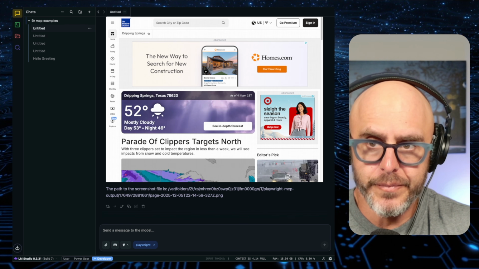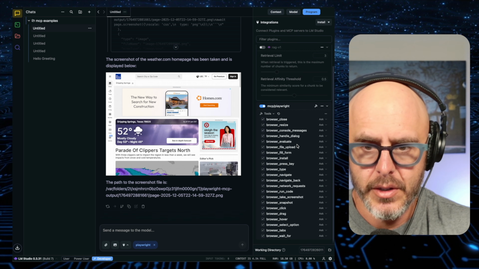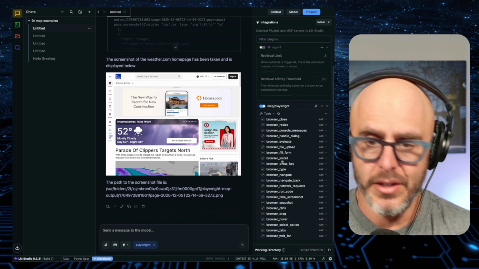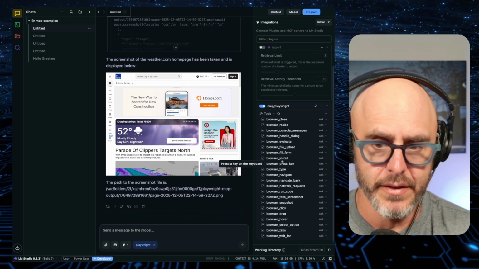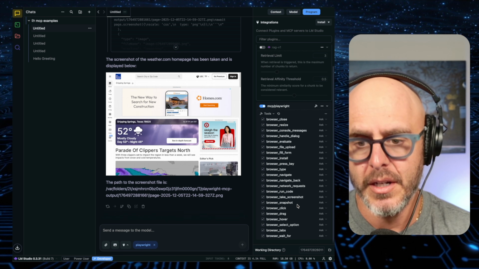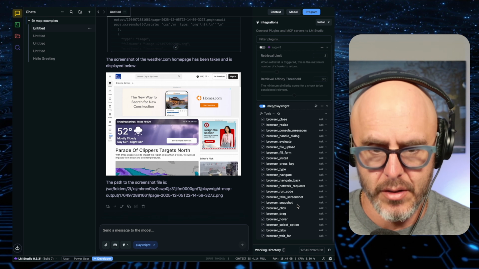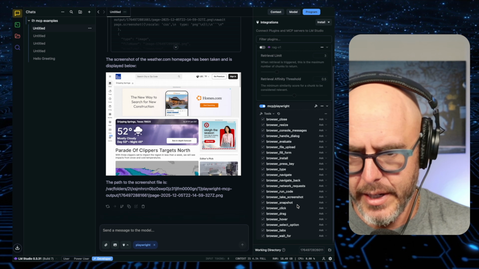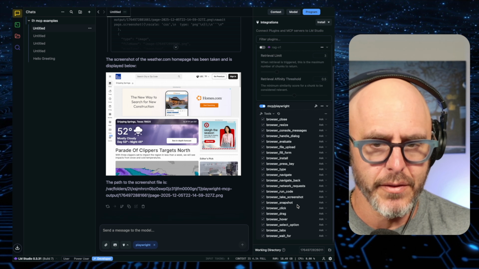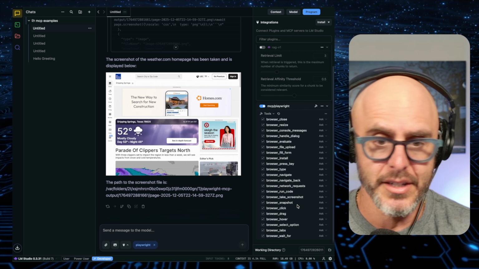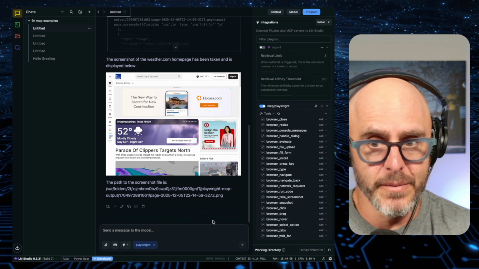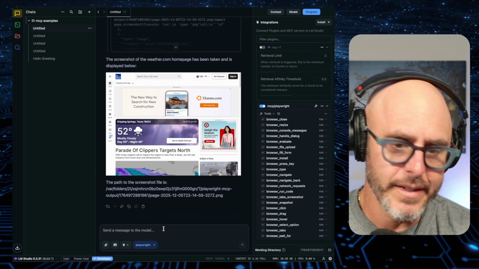So what else can we do with Playwright? That's a good question. These are the various things you can do. You can close the browser, resize it, look at the console messages, upload files, fill out forms. So you could theoretically say, hey, go put this zip code in on this page, navigate forward and back, run code, take screenshots, click, drag, hover. So basically you can move the website around. You could write code in the LLM that lets you navigate the site and do different things. And obviously you could just go there yourself if you wanted to, but it's really interesting that you're able to do it agentically through the LLM. And you can start to do some interesting things when you add a bunch of these together. So let's look at the next one that I have.